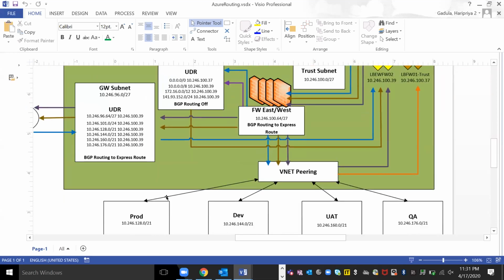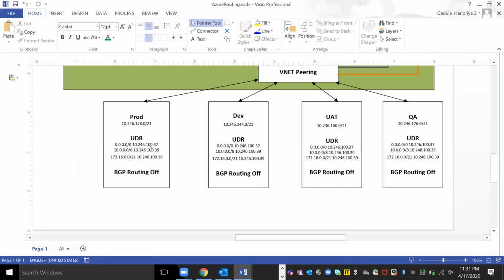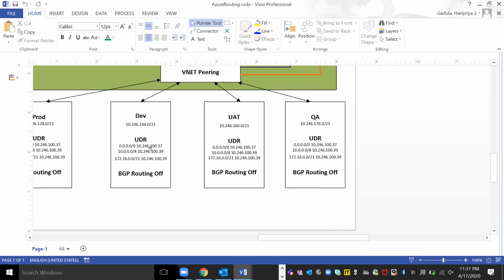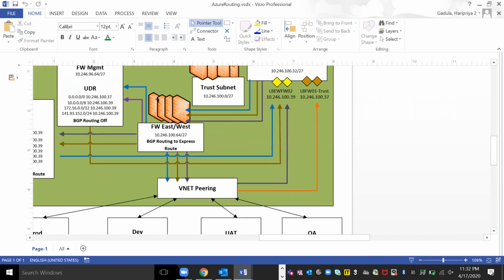So the traffic goes to .39, and .39 is the one which is load balancing all the 4 IPs, the 4 Palo firewalls. So traffic can be picked by either one. And all these Palo firewalls are being managed by Panorama.